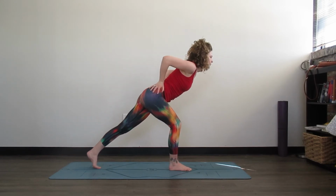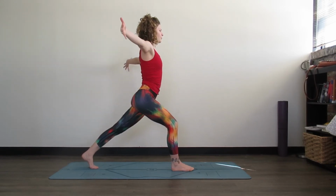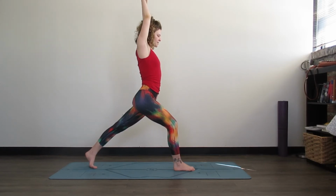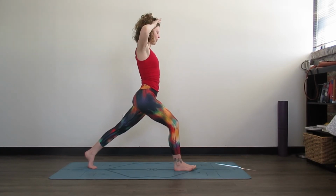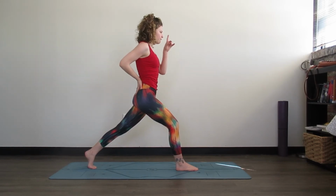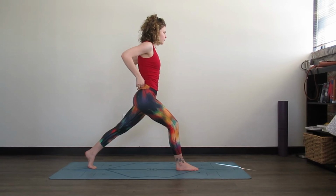Drop the back foot behind you. Inhale, reach it up, stretch up into high lunge, and then exhale, sink. And maybe you're rocking. I know I'm rocking a little bit. So pull the core in as much as you can. Really focus on that non-moving point in front of you, that drishti.